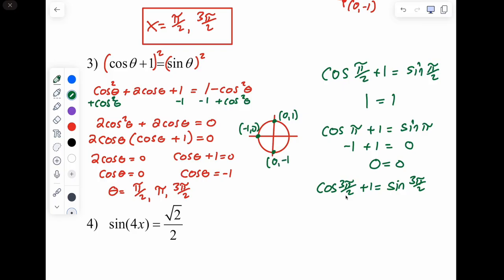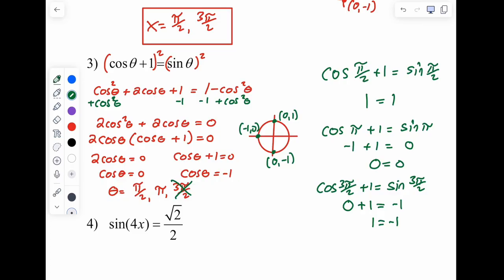This point down here. And cosine 3 pi over 2 is 0. Sine of 3 pi over 2 is negative 1. Uh-oh. I got 1 equals negative 1. So then obviously I should just scratch all this out and write IDK, right? Give up. Say I had no solution. This answer does not work.